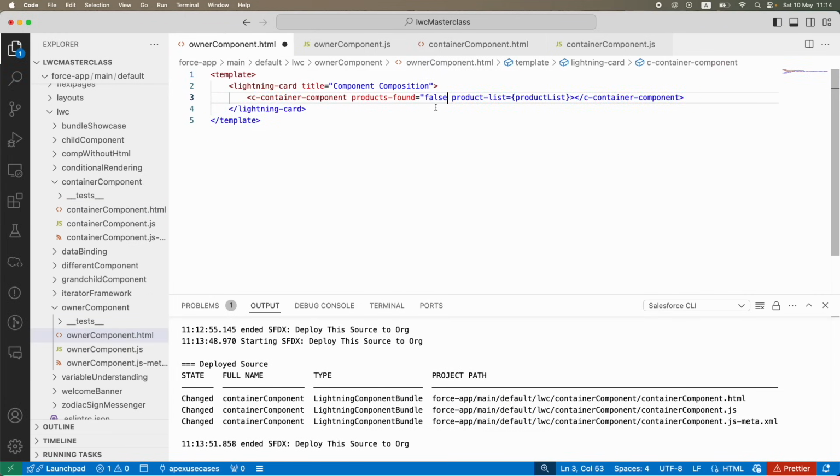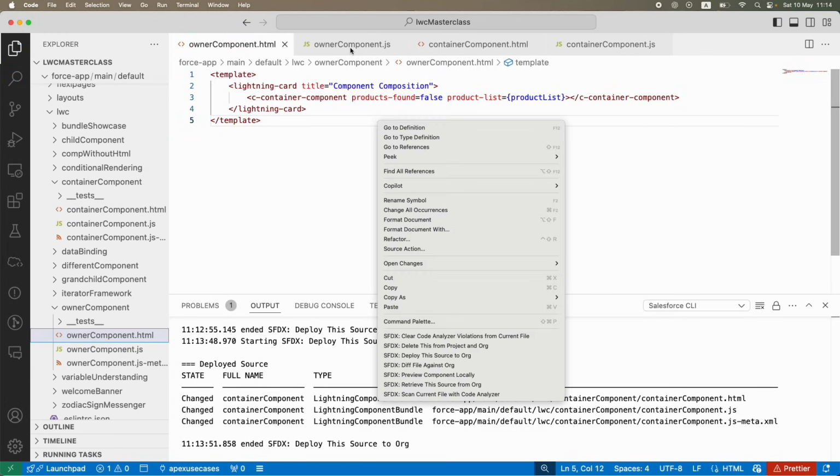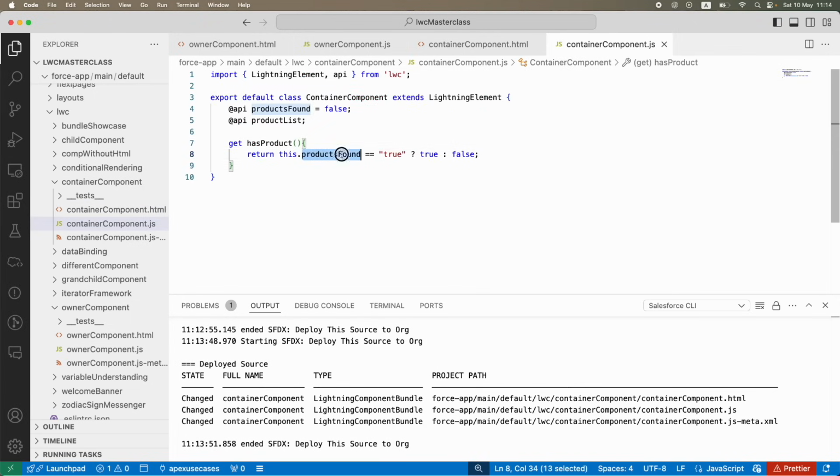I might not have to change this here. That's fine. I'll keep it as is. I have to go to the container component, and this is where I'm actually mapping it to a true or a false value, and this is where a getter comes in handy for us, right? So instead of using that flag directly, I used the value that is coming from the component and accordingly handled it with a true or false boolean flag because it was coming as a string, it looks like. Okay, and this getter does not need a variable.